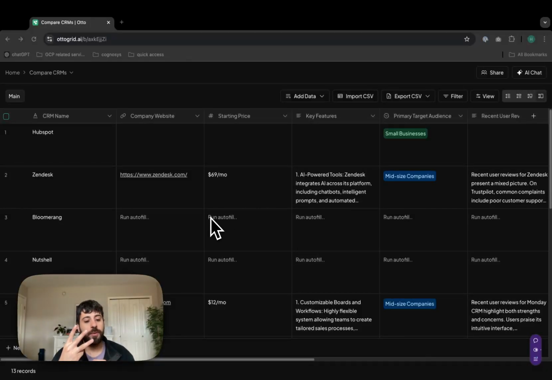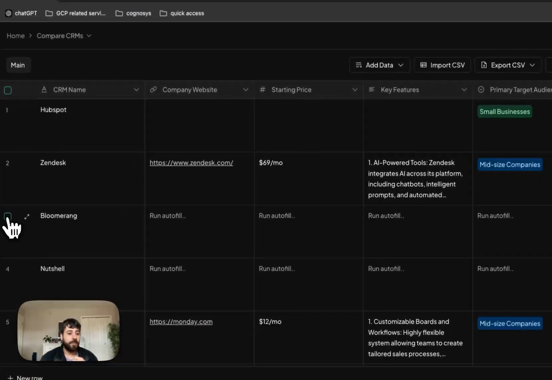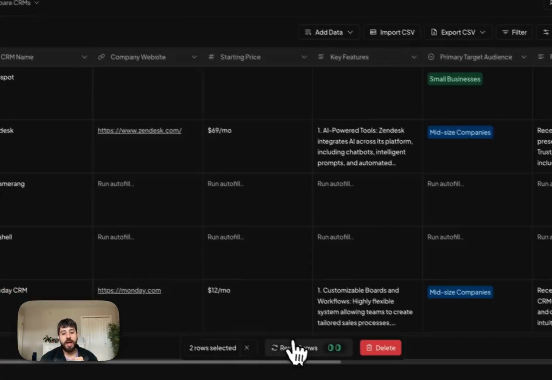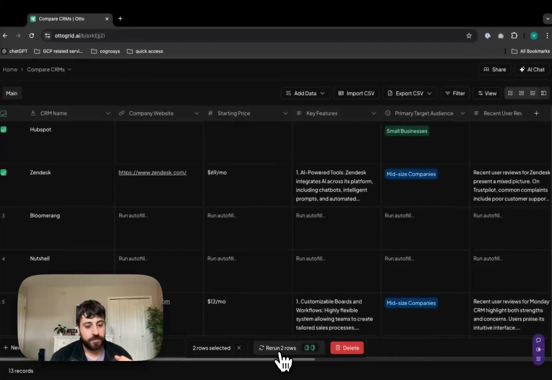So there are three different ways to be able to run cells. And the reason that we are focusing so much on the flexibility of this is to give you full control over your credit consumption, but also have full control over which cells you want to run and how to optimize your tables. So let's dive into the three different ways that you can do this. The first way is by selecting the rows. You can select here everything. You can just select single rows and rerun them right here.